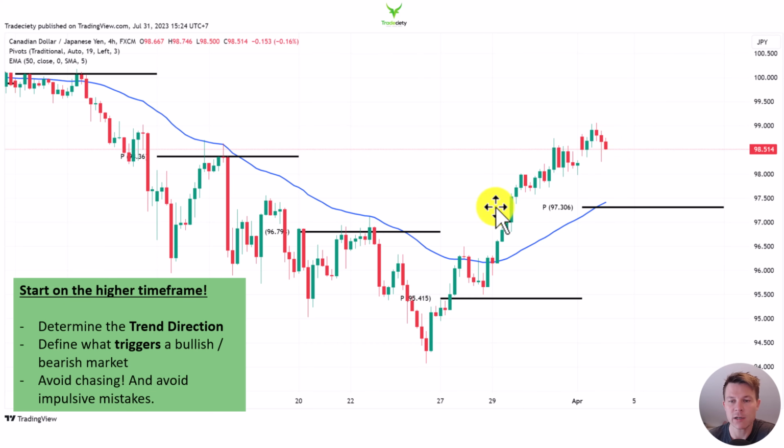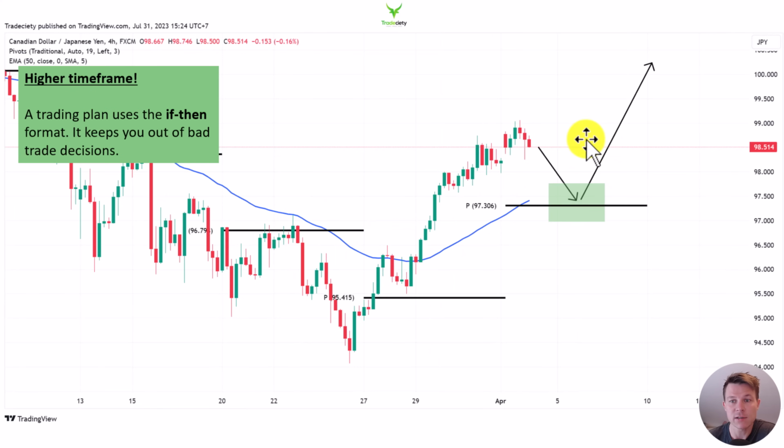So your trading plan could include the following. You wait for the market to pull back. You don't want to chase. You recognize and you accept that you're in an uptrend. So you are more looking for bullish opportunities than bearish opportunities, but you want to get a better entry price. You want to wait for a pullback. And then you can use the tools that are displayed here, for example. You could say, okay, I wait for a pullback.